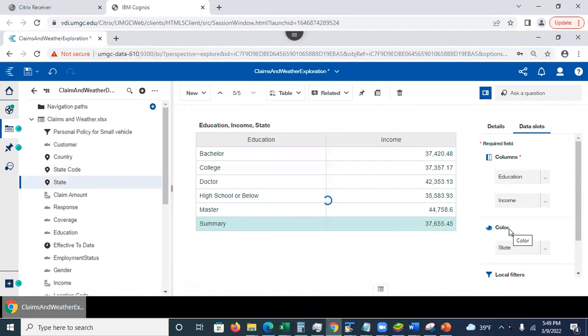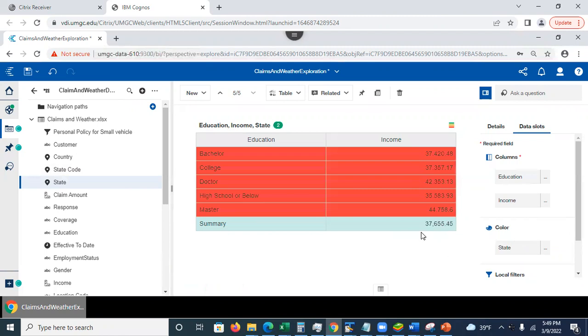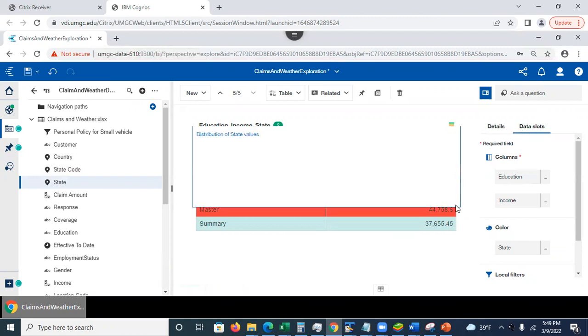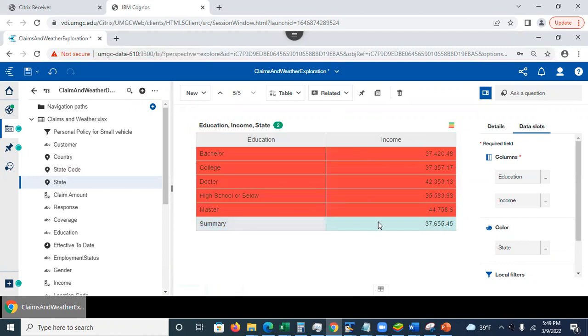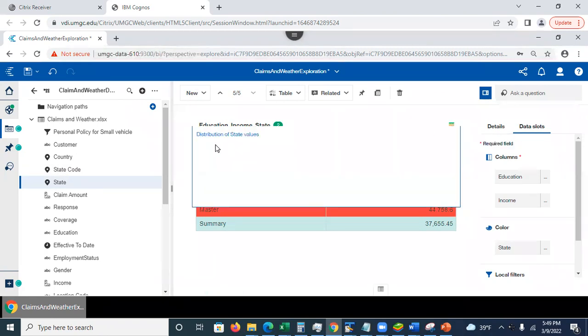Come on, if it works. There we go. See this? You use the color code by the state. And if you click on the legend, it's supposed to show you the distribution of the state values. Okay, so this is going to the summary, but I'm not sure why, for some unknown reason. Oh, this is a conditional formatting. So we can edit the formatting. See this? We can change the distribution of values. Just bear in mind that when you specify the state, you can specify the conditional filter.